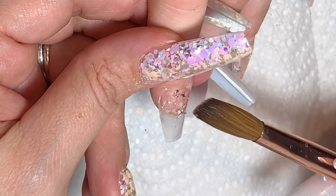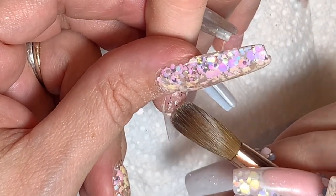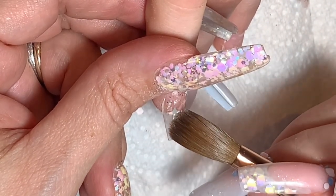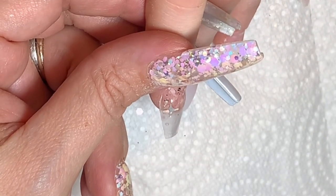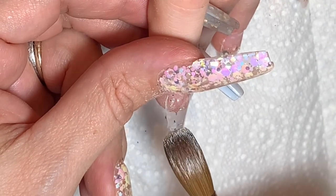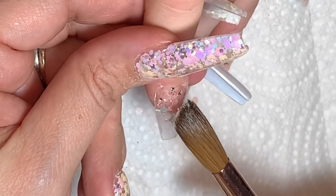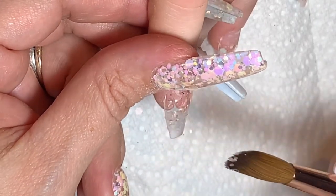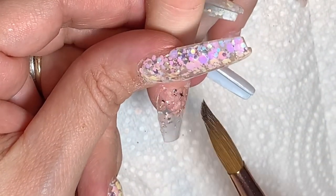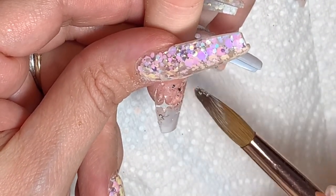I've added the smaller pieces, then I'm going to go in and strategically place the bigger stars where I want them. Don't get freaked out by the chunky mixes, regardless of what you're working with. Just think of where you want things to go and just place them. You don't need to slap it all on in one go. We're keeping it nice and flat as well.